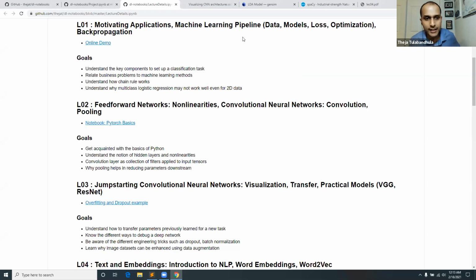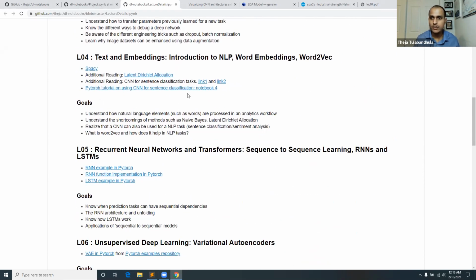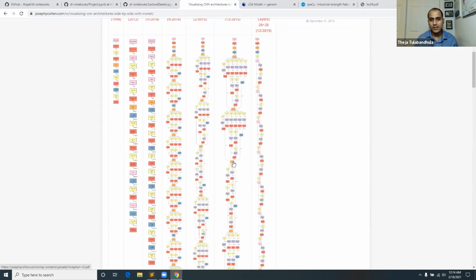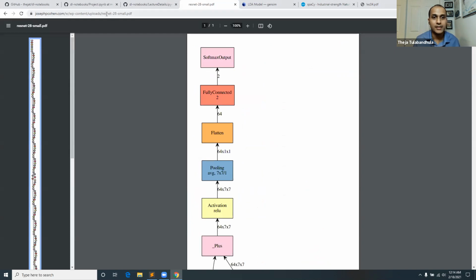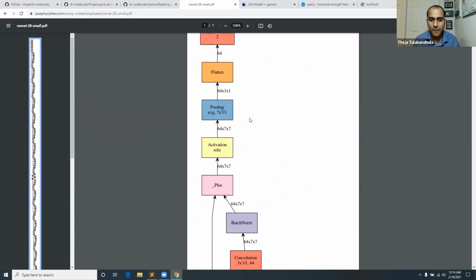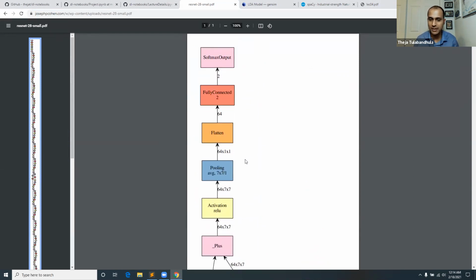Yeah. So before I get into what we're going to discuss today, which is related to text and the goals related to that, I wanted to quickly mention something. Last time, towards the end or somewhere in between, we saw some of these architectures, and the ResNet 18, or in this figure, actually some other ResNet, ResNet 28, I guess. This is the architecture of this model, which did really well in one of the ImageNet image classification tasks, right?